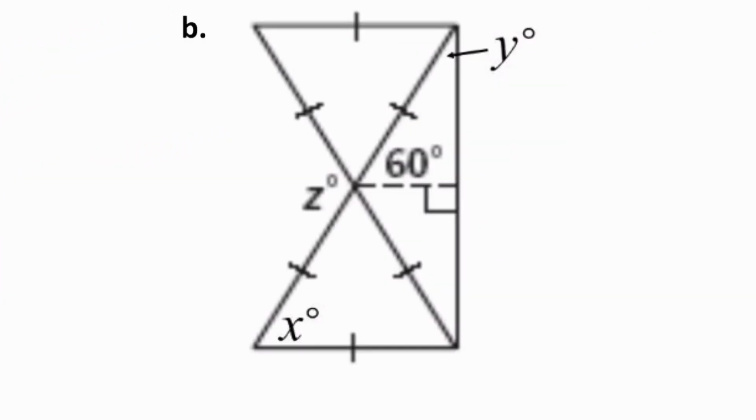All right, noticing a few things right away. I'm just going to go in and mark some of those things. I see that I have equilateral triangle here as well as here. And based on our work from part A, that means that each of these angles is definitely going to be 60 degrees for each of the vertices. So that means that x here is 60 degrees. I've already solved for x, just using the work that I've already done.